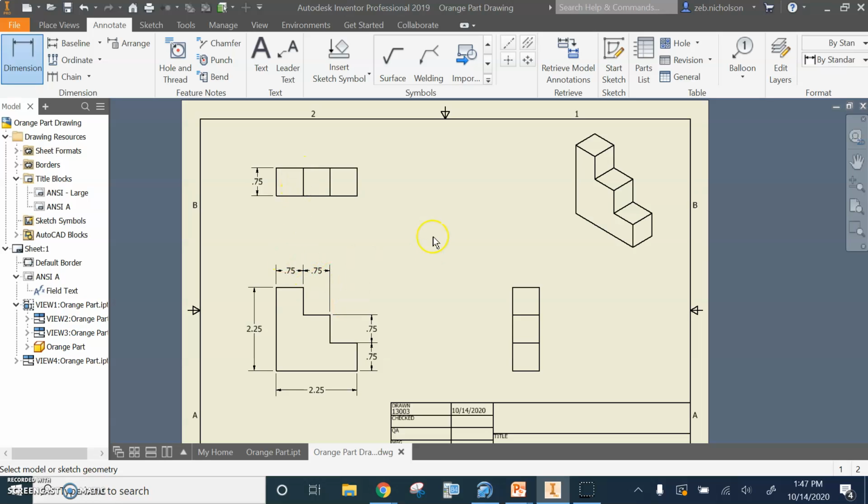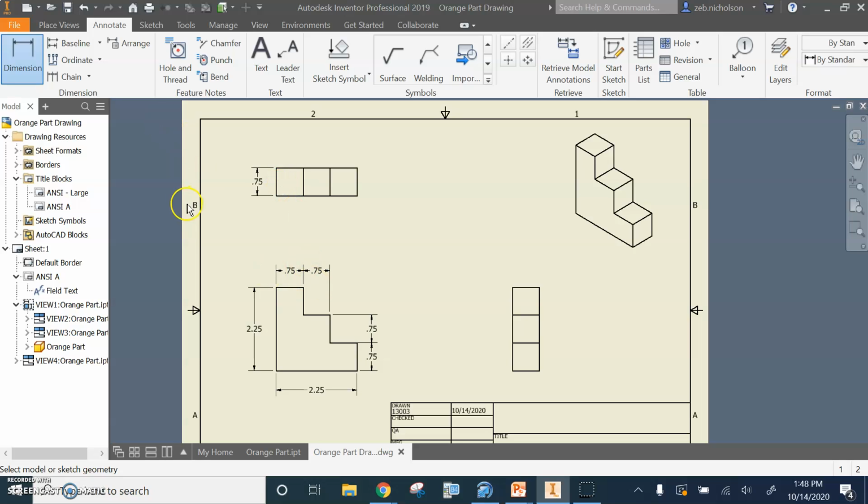I believe I have every dimension necessary. At this point, I can fully make this part having come in with no knowledge. So I will leave that as the expectations for this activity. As far as dimensioning goes, overall height, width, depth, and then any internal smaller features that I may need.